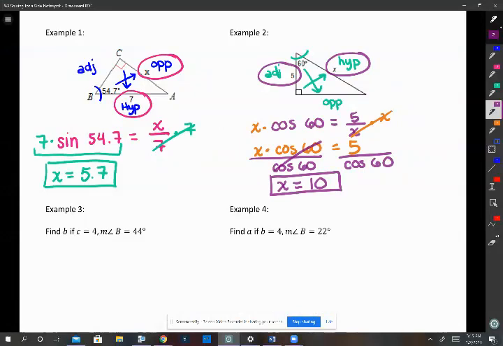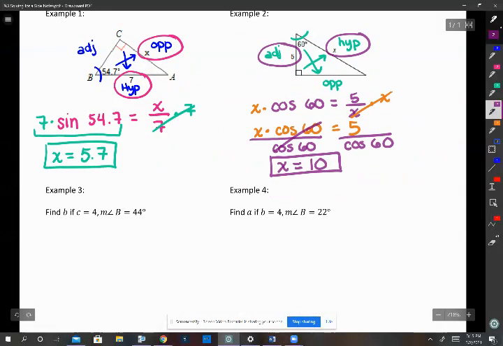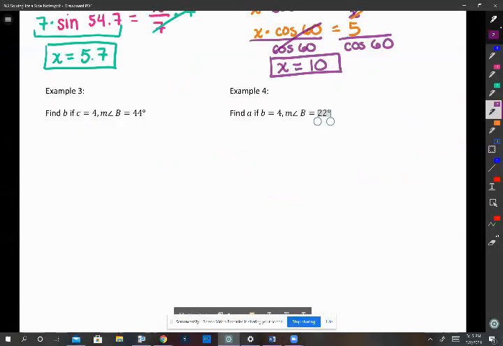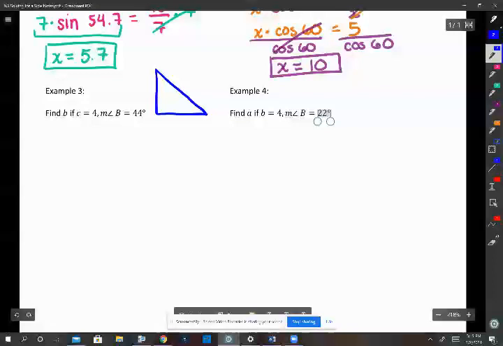So when we look at example 3 and 4, notice that you don't have a triangle drawn, which means you have to do that. So you're going to do that extra step of drawing a triangle. You can draw your right triangle however you want to. The key when we're drawing our triangle is paying attention to the labeling. So our right angle is always C, and then the A and B go in the other corners, or whatever the letters they're using. In our case, we're using angle B. And so we're going to say one is angle A and one is angle B. And then something else to keep in mind is across from it is the little letter. So this is C, this is A, because it's across from angle A, and this side is little b.